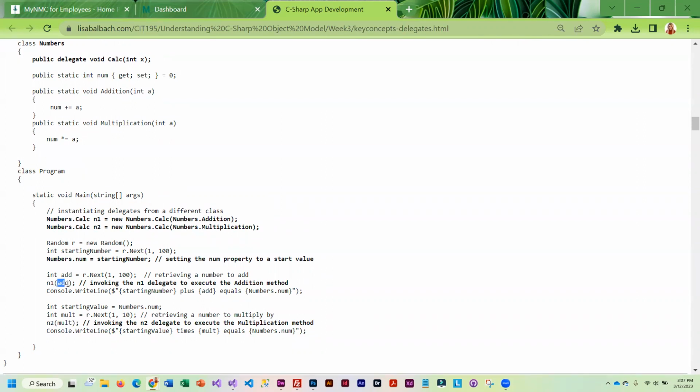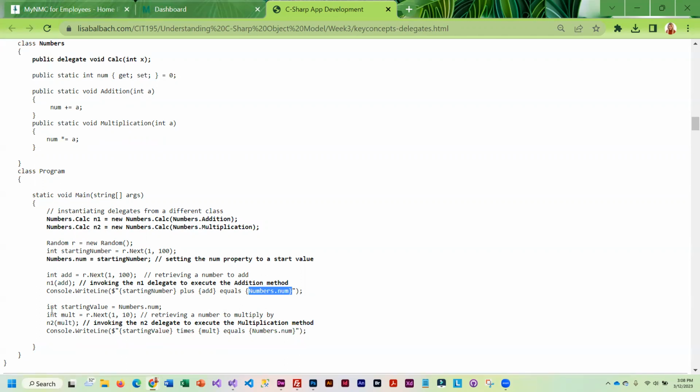So it's going to take that random number that I have stored in add, and it's going to run through the addition method, which is going to take the number and add in this random number. Okay, and this kind of displays what the starting number was, what the number we added was, and then what the new resulting property is going to be.